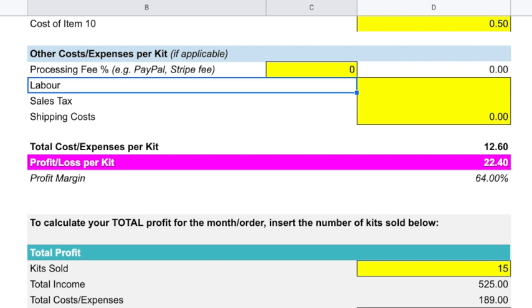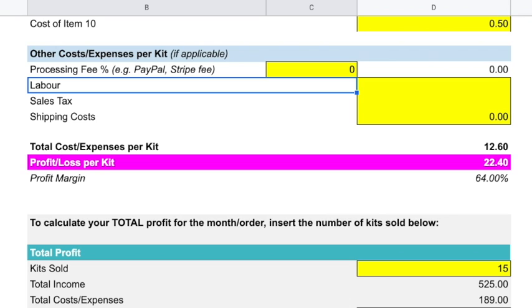Next up, labor costs. We as one-woman business owners and entrepreneurs so often don't include the costs of our own work, but at some point this job will be hired out, and then you would want to make sure that you've captured the cost somewhere. You want to make sure that you calculate it in.